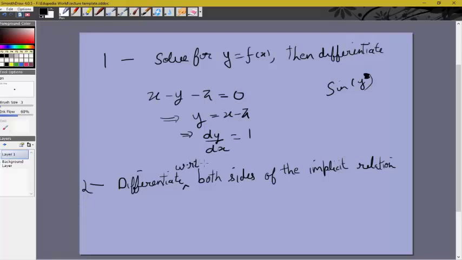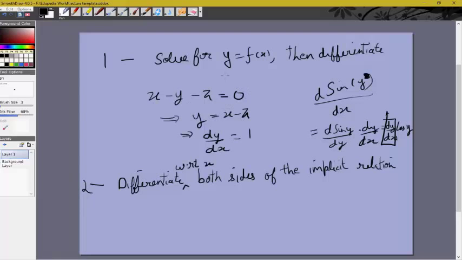Another thing I forgot to mention here: differentiate with respect to x. So both sides should be differentiated with respect to x. When you differentiate sine y with respect to x, by the chain rule, you can write it as d sine y by dy into dy by dx, which is basically dy by dx cos y. So all functions of x will give a new function, all functions of y will give you another function of y, but also will give you a term of dy by dx, and then you can solve that relation algebraically to get dy by dx.